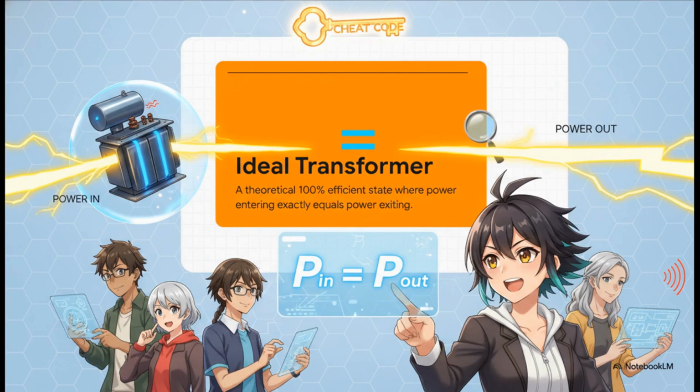In physics land, an ideal transformer is this theoretical magic box operating at 100% efficiency. Practically speaking, it means the electrical power going into the primary coil is exactly the same as the electrical power coming out of the secondary coil. Literally, zero energy is lost to heat or humming sounds. So when a CSEC problem explicitly drops the word ideal, it's basically handing you a massive physics cheat code. Power in equals power out. That single fact right there is what makes all the math we're about to do possible.